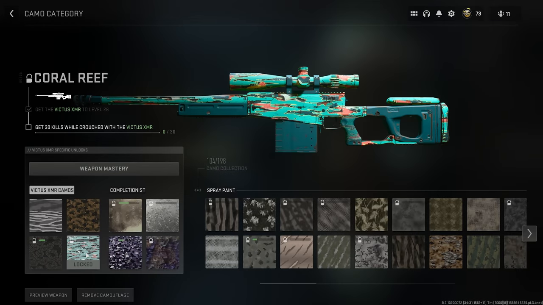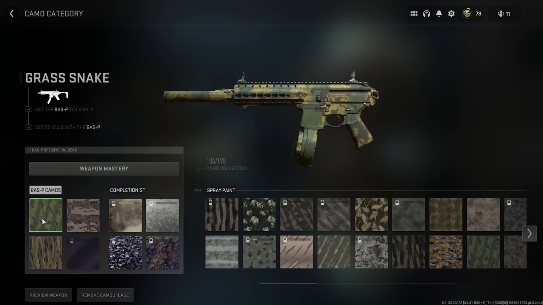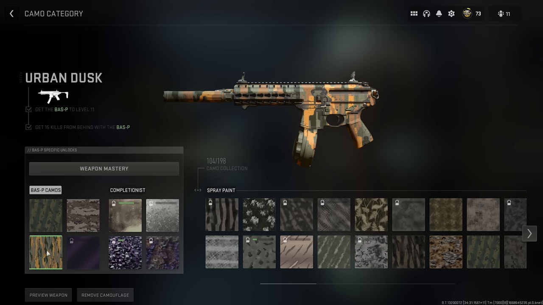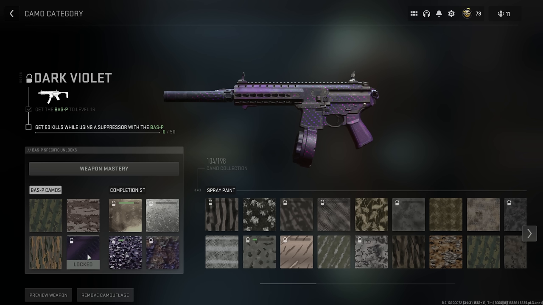We're gonna be unlocking this as well as a few other camos for the other weapons. Let me go ahead and run through those really quick. And here we have our BAS-P SMG. And for the camos for this, we have Grass Snake, which is pretty basic. We've seen this type of camo before. Same thing with Bark Digital, nothing too crazy. We have Urban Dusk, also not my thing. And we have Dark Violet, which has been described to me in my stream chat as Diet Dark Aether.